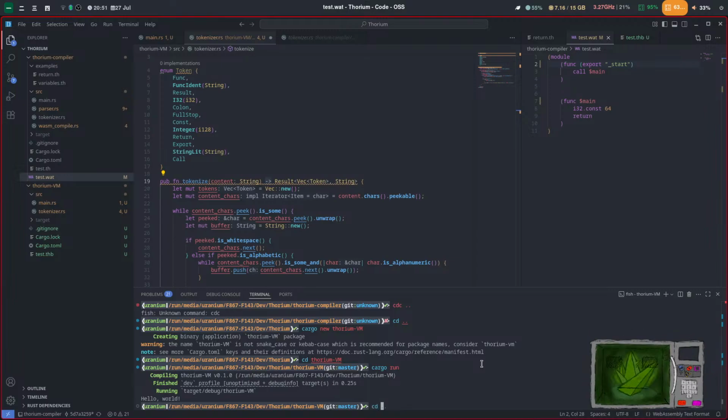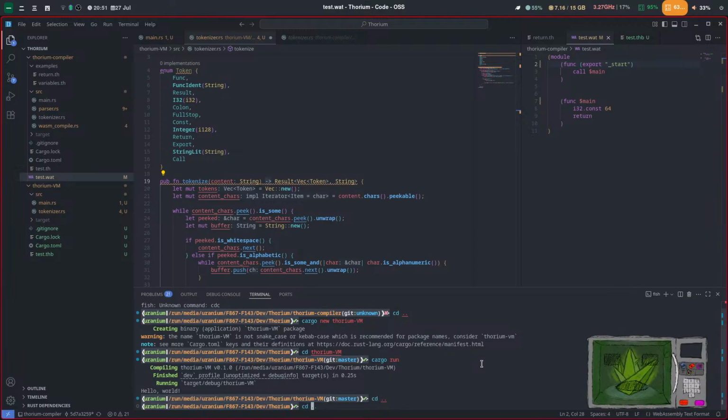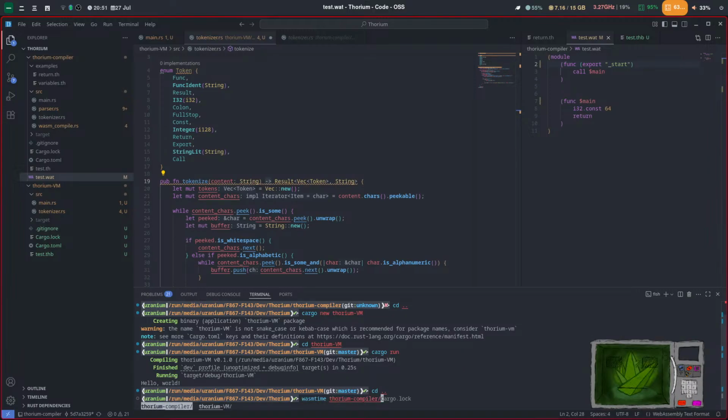If I go in, right, cd no and space store. What?